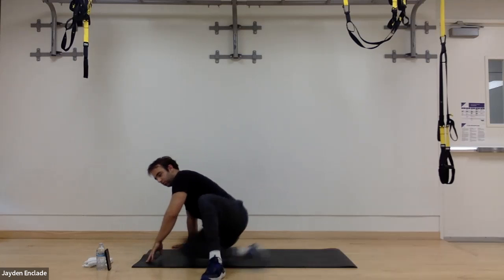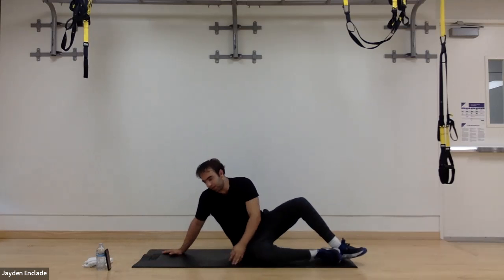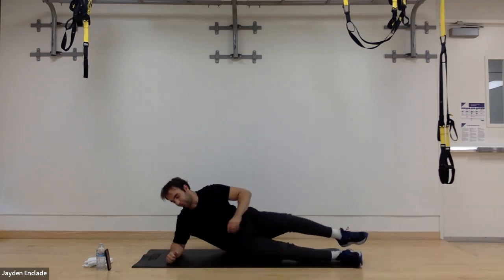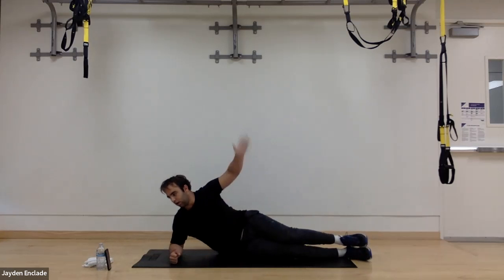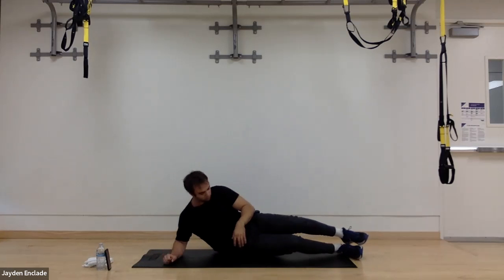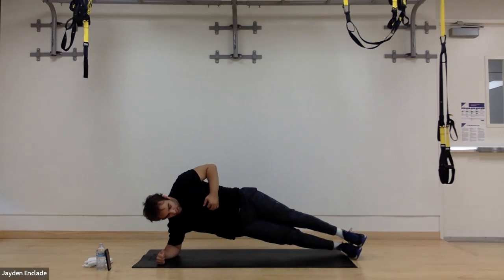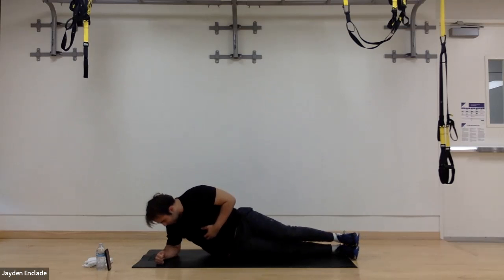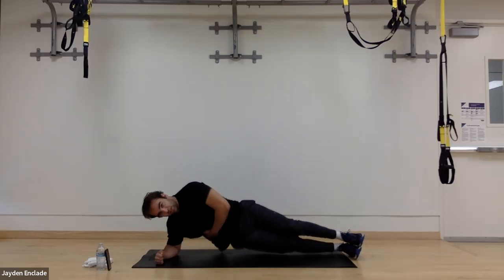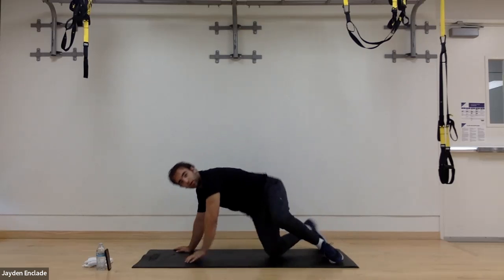Now let's get on to our side. Ready for these side plank hip thrusts. Transition — feet stacked, forearm on the floor, arm up or down, doesn't matter. Three, two, one — shoot those hips out. Lowering down, stomach control, shooting back up. Good — 20 seconds each side, working those obliques closer to the floor. Three, two, one — switch sides. Good. One nice finishing position in side plank — straight line. Three, two, and one. Rest.